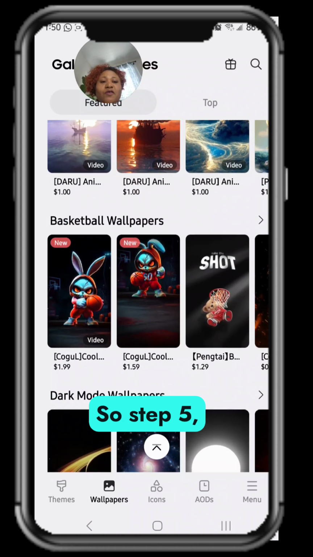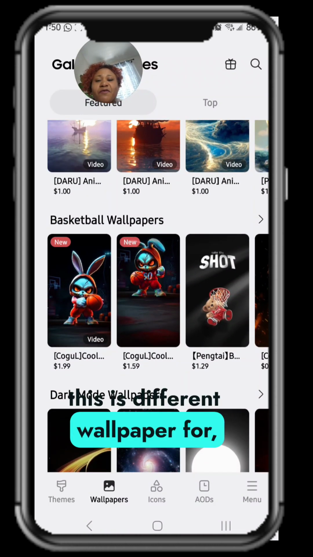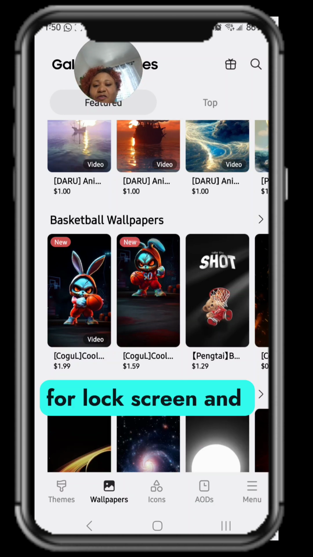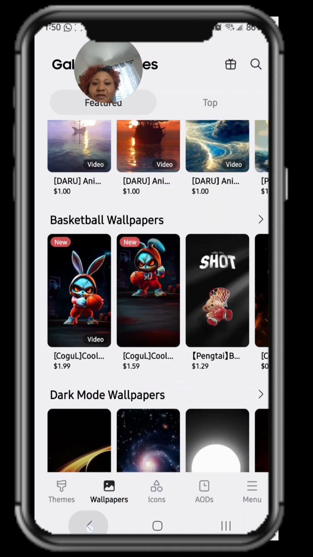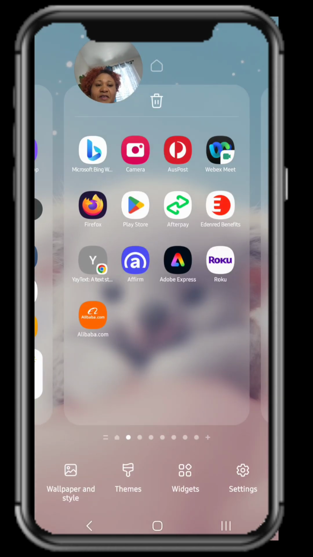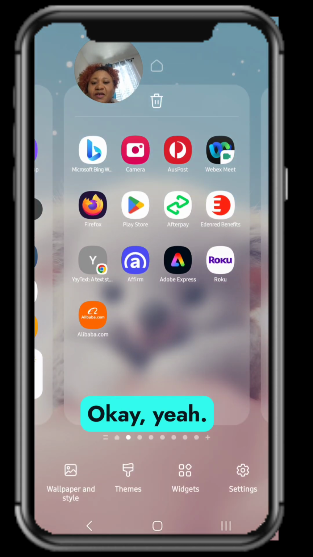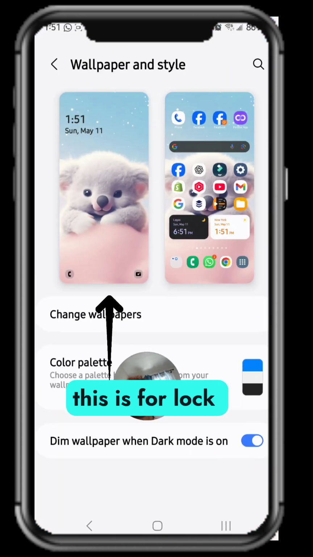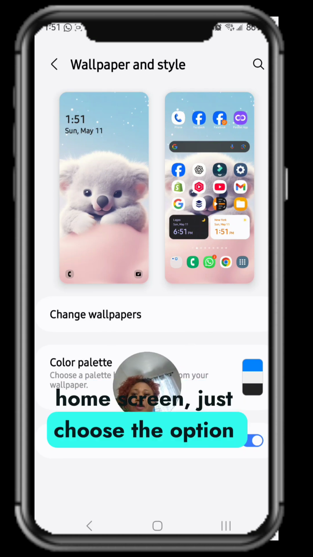Step 5: you can have different wallpapers for the lock screen and home screen. If I go back to here, this is for lock screen, this is for home screen. Just choose the option when you apply.